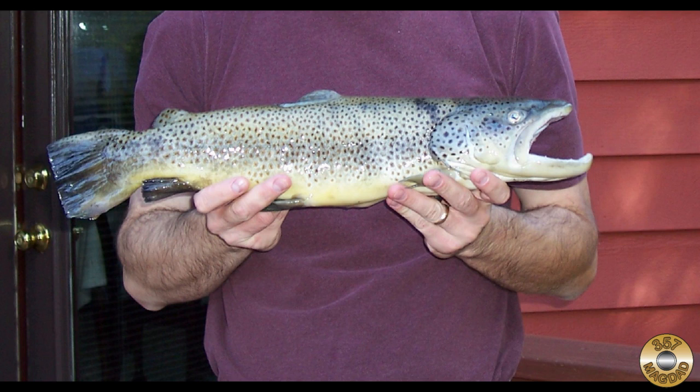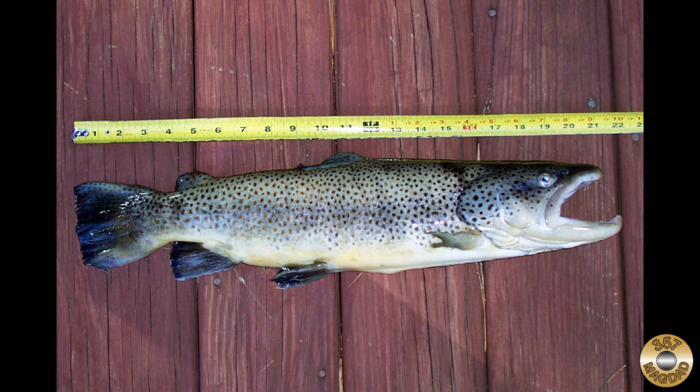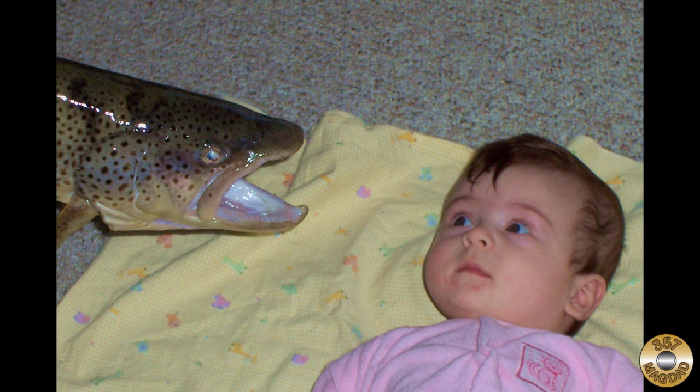This is probably the biggest trout I ever caught. I got it on Halloween Day 2005 out of the Pequest River. My daughter was 5 months old at the time. She didn't seem impressed.